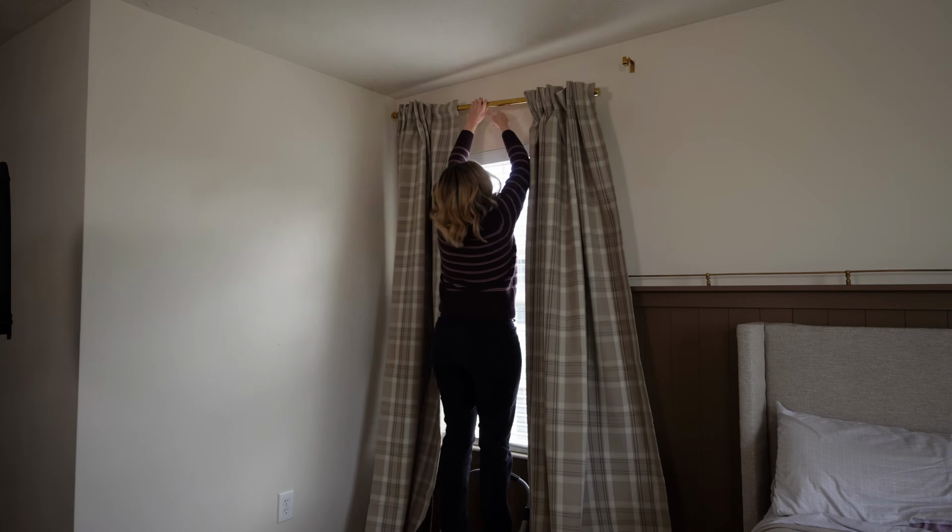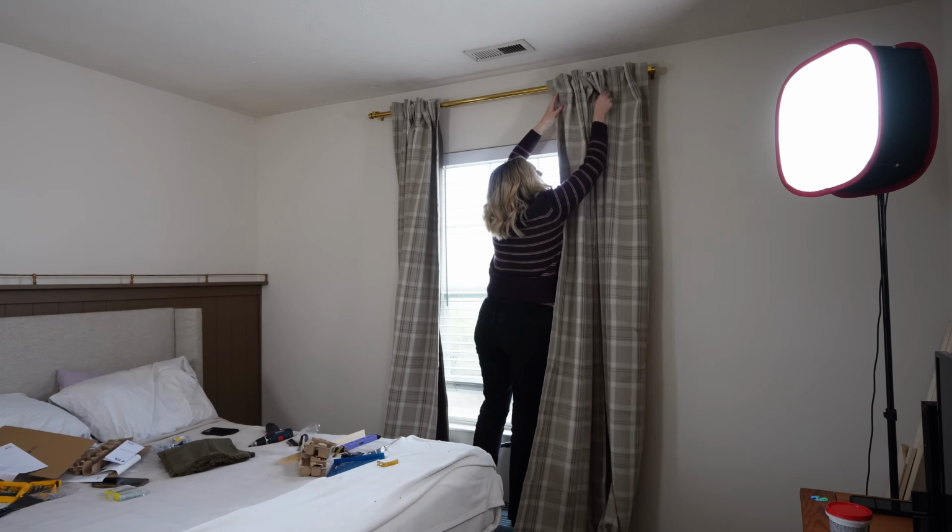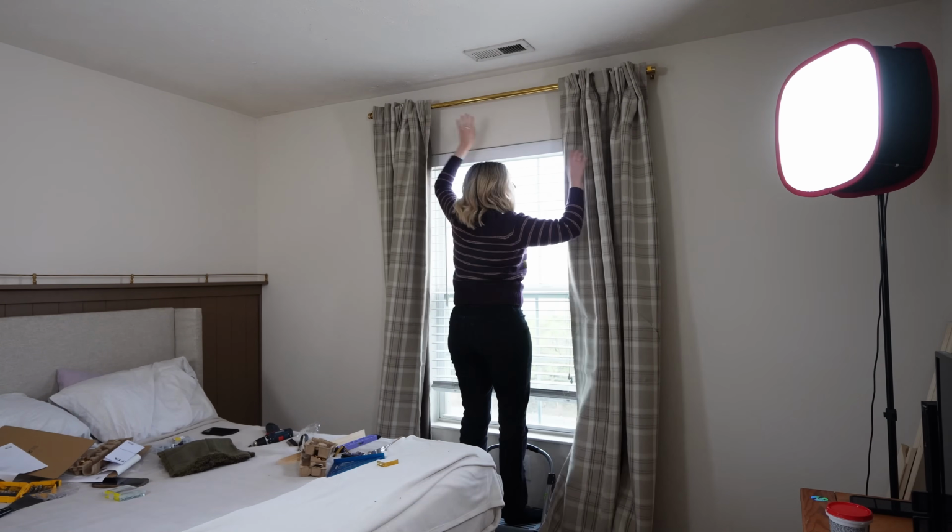Adding curtains adds texture, adds warmth, or if you wanted to do a sheer curtain, it kind of makes the space feel a little bit brighter and more airy. But curtains, please add them to your rental. Don't just depend on the blinds that it came with. It's just gonna feel so much bigger and taller and more beautiful in the space by adding window treatments.